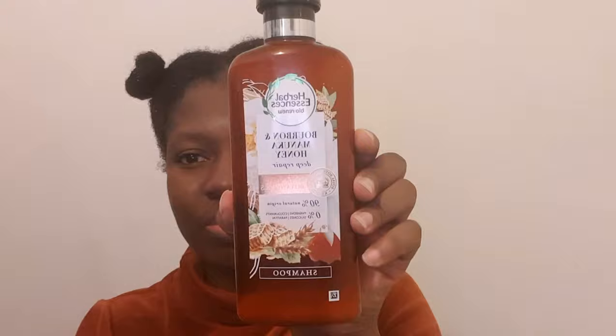Stay tuned to see how I got it like this. Thank you. I already shampooed with Herbal Essences Bourbon and Manuka Honey Deep Repair. My hair is now ready to be deep conditioned.